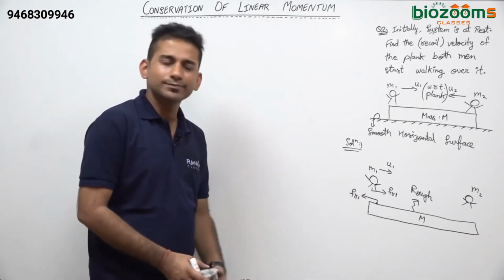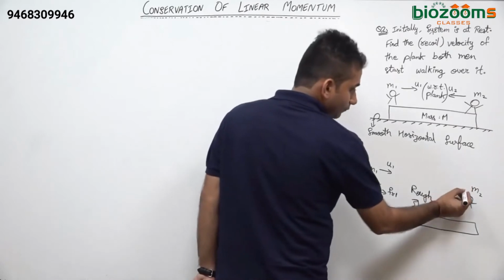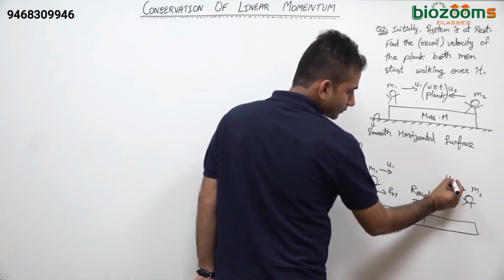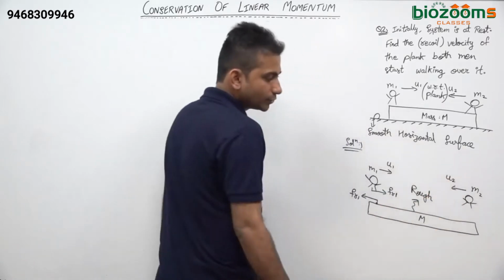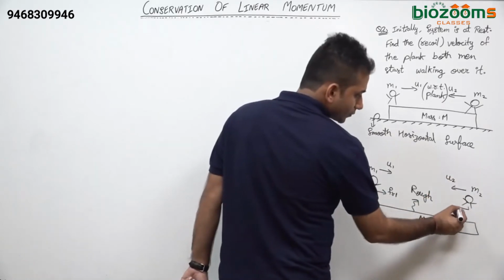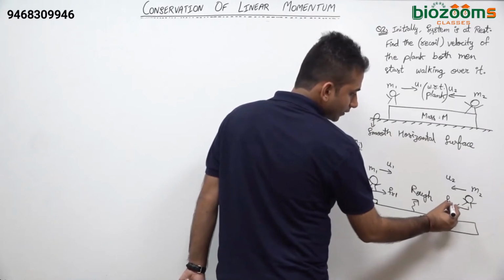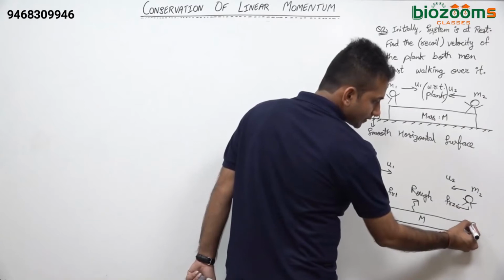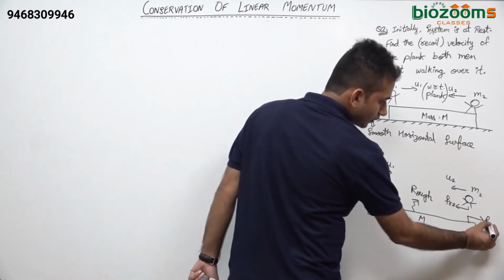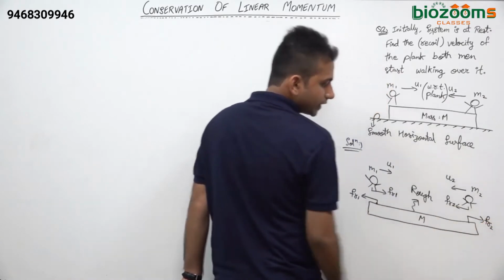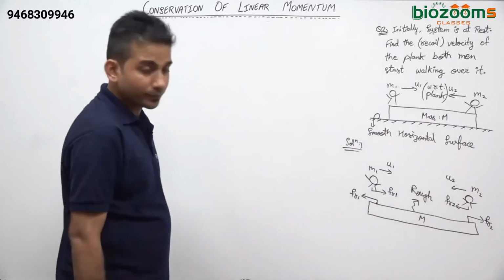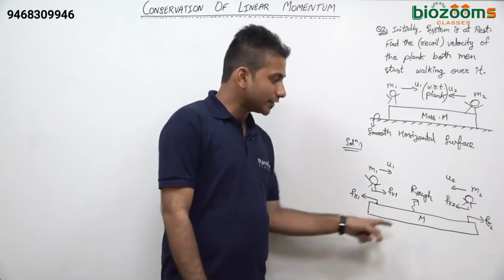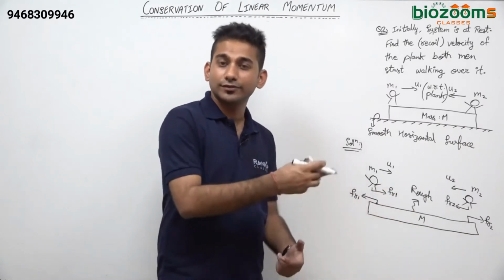Simple. Similarly, if the other man wants to start walking over this with a certain velocity u2, then the direction of the friction force acting on his feet must be supporting his motion, Fr2. Let's call it Fr2, and the same friction Fr2 will be acting in the reverse direction, which means the forward direction on this plank. So this Fr1 wishes to move the plank towards the left, and that Fr2 wishes to move the plank towards the right.